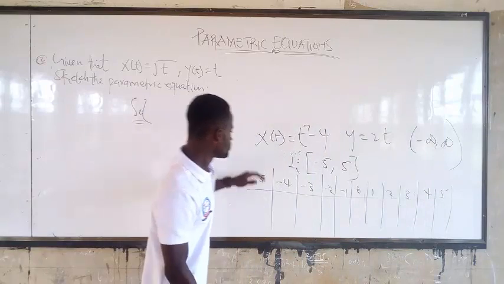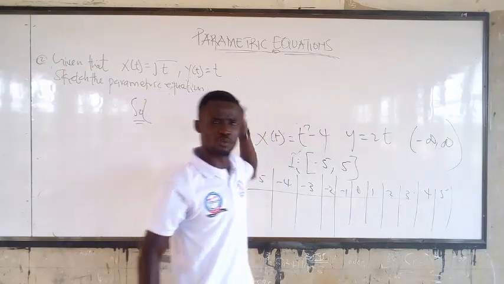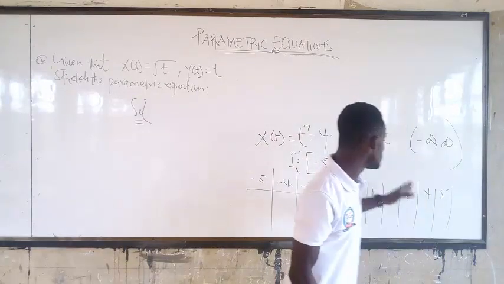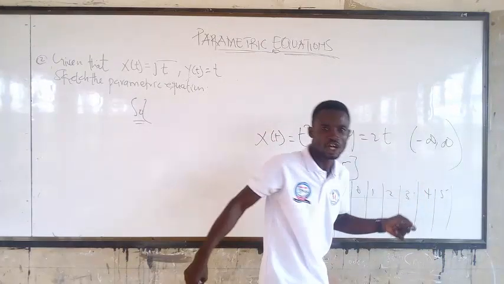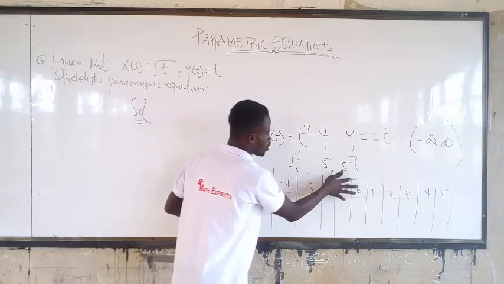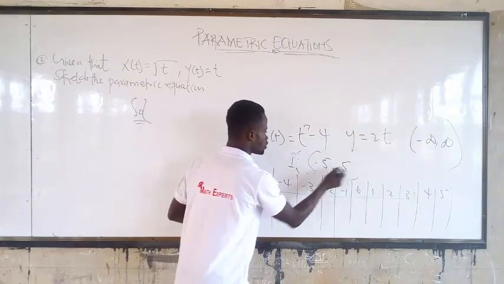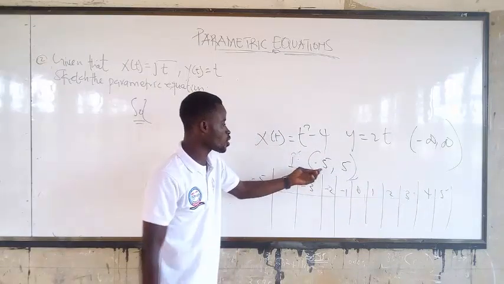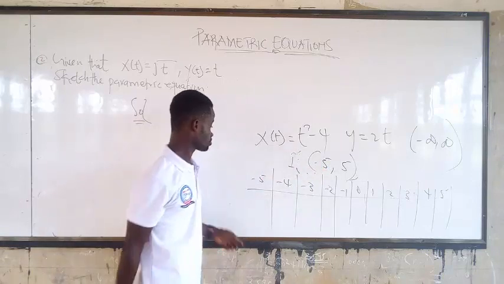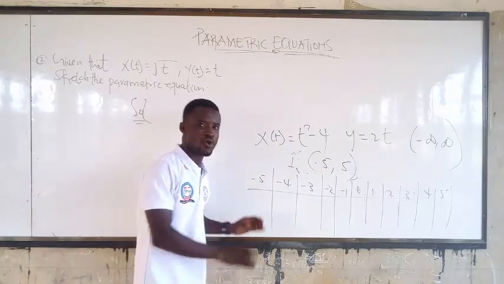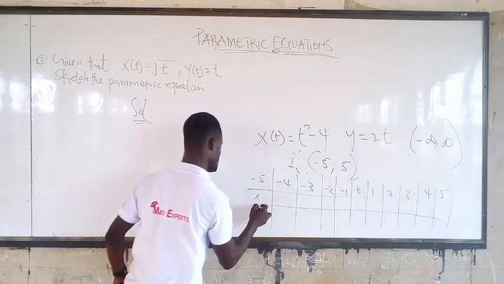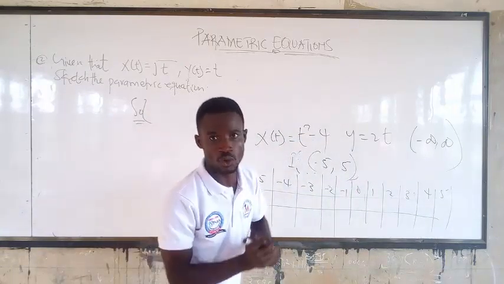But this is because this is negative infinity to positive infinity. That means that negative millions is part, positive millions is part. You can't do all. So you can restrict yourself to, no, don't make it a closed interval. Make it an open interval. You can restrict yourself to this, alright? You will continue with this question, so that when you are done getting your x and your y, you will sketch it.